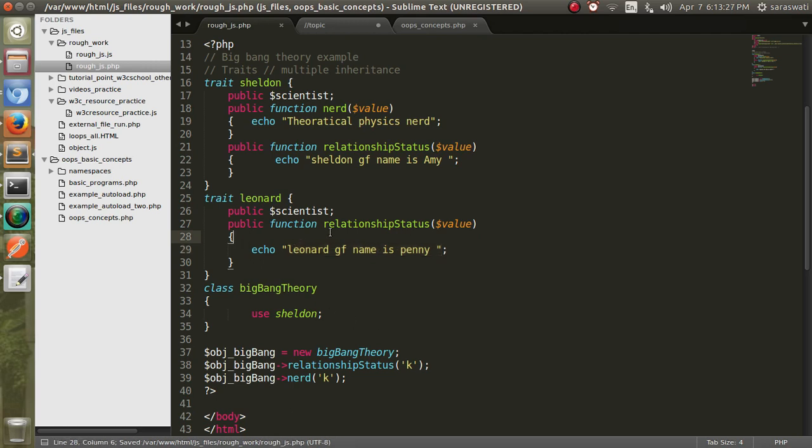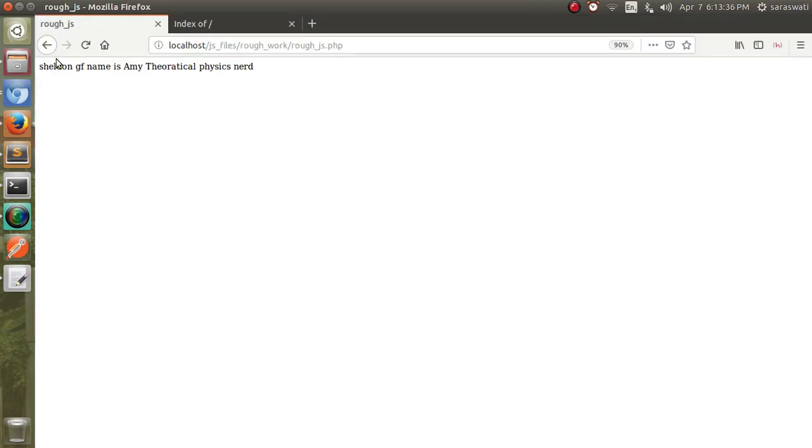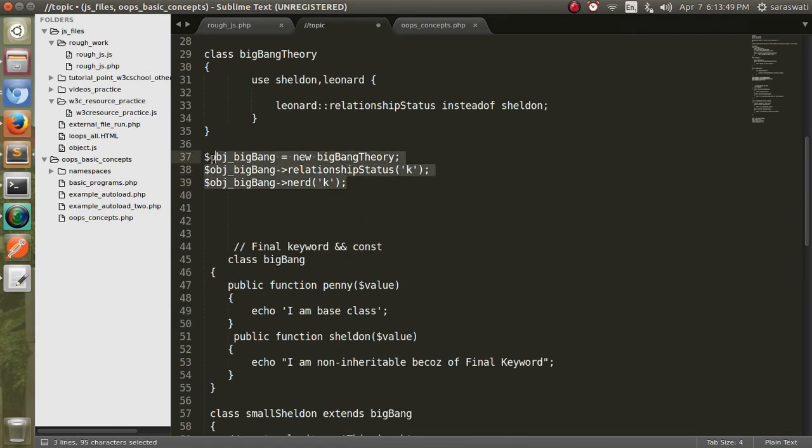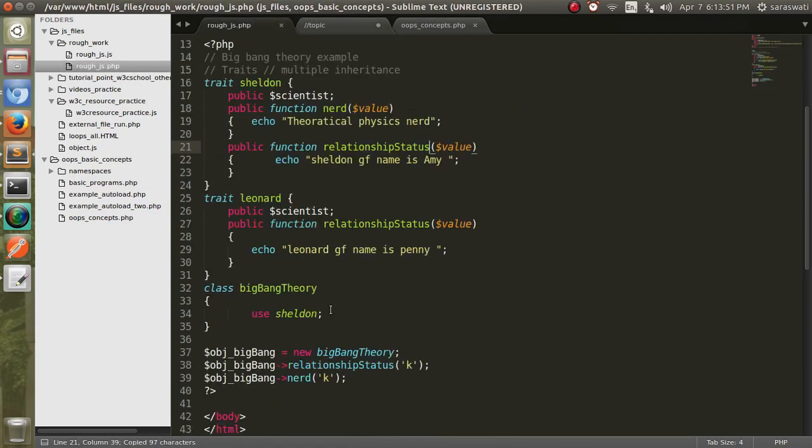So there is a method in conflict. First of all, I will try to generate an error. Let's see what happens now. It is picking up the first one for sure. So let's use the keyword insteadof.